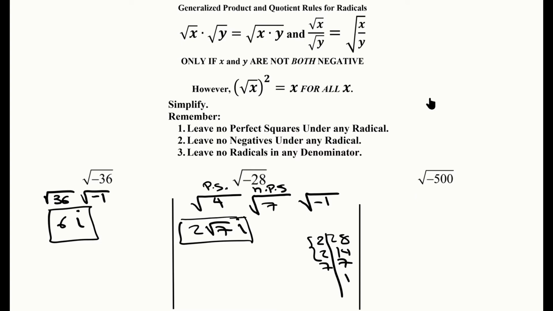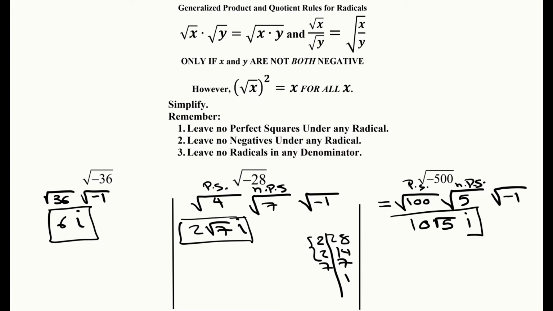And welcome back. So 500, if you know the largest perfect square factor of it, then you can go ahead and just say it. If you don't, we'll go over how you can get it with prime factorization. But I think you realize it's pretty simple. The largest perfect square factor of 500 is indeed 100, right? And we have 5, and we'll make one radical just for the -1. So now we're going to get 10 radical 5 times i. And that's going to be our final answer.